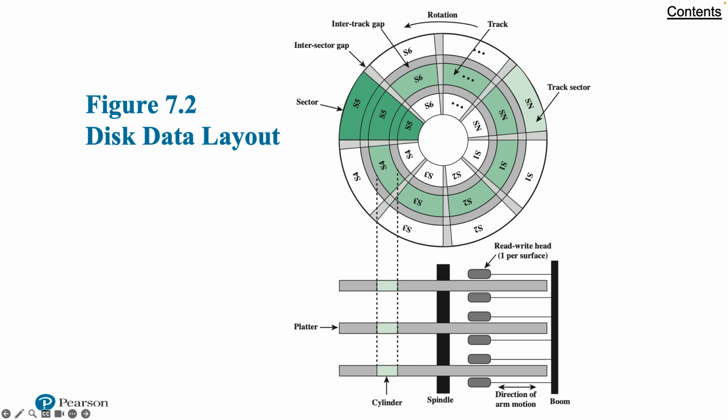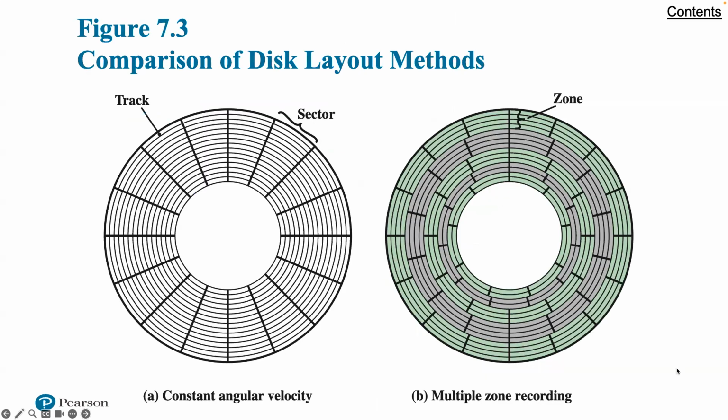Data are transferred to and from the disk in sectors. There are typically hundreds of sectors per track, and these may be of either fixed or variable length. In most contemporary systems, fixed length sectors are used to avoid imposing unreasonable precision requirements on the system. Adjacent sectors are separated by an intersector gap. So we're starting to see some of that laid out here. Let's go ahead and move on.